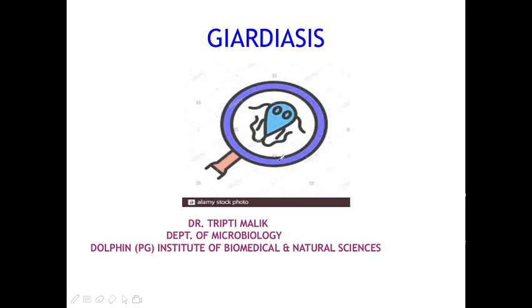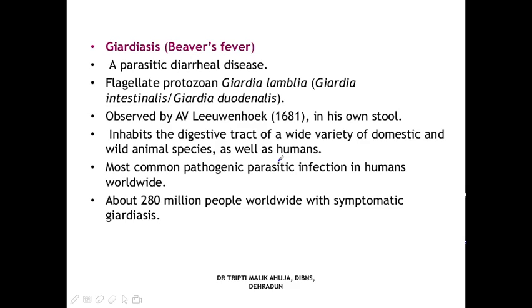Giardiasis is a diarrheal disease. It is also known as beaver's fever. It is a parasitic diarrheal disease caused by a flagellated protozoan, Giardia lamblia, also known as Giardia intestinalis or Giardia duodenalis, because it is present in the duodenum. First of all, Giardia was observed by Leeuwenhoek in his own diarrheal stool.